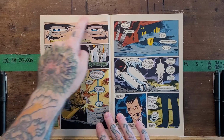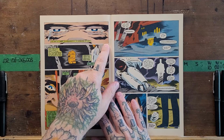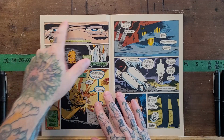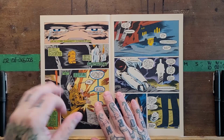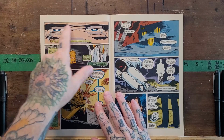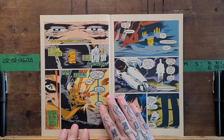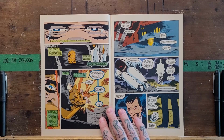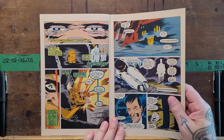And this close-up here, again, is a mashup of his Kirby influence and his Munoz, who is the artist on Alex Sinner. So you've got the Kirby close-up on the eyes, which is very typical of Kirby comics, and then the rendering of it and the shading of it is very much like Munoz. Frank Miller's another guy who's been accused of copying Munoz's style, and I'm sure he saw it and incorporated some elements from it for sure, as far as the stark black and white art.